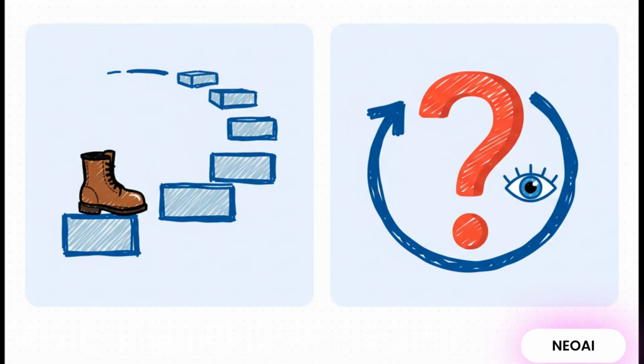On one hand, you have the for loop. That's our trusty counter. It's perfect for when you're going through a list, or you just know you need to run some code a fixed number of times. But on the other hand, you have the while loop. This one's different. It's not about counting at all. It's more like a security guard, constantly asking a question. Is this condition still true? And as long as the answer is yes, it just keeps on going.